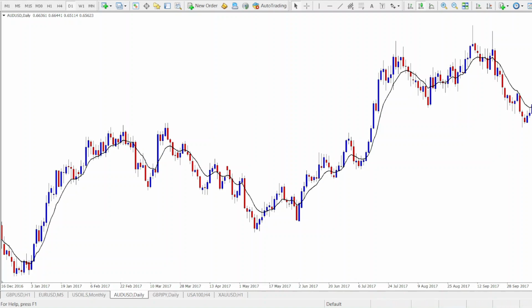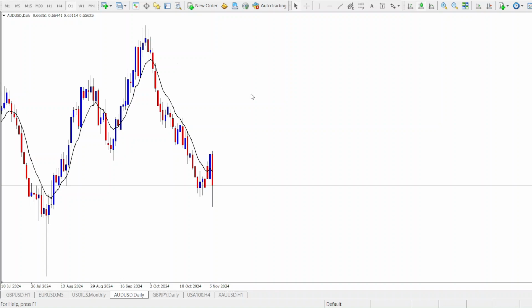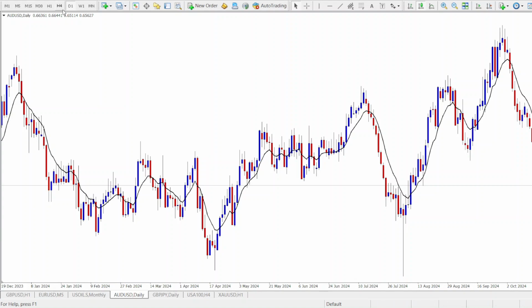Now, before we get into the specifics of settings, let's quickly talk about why moving averages are so important for swing trading in particular. Swing trading is all about capturing medium-term moves, typically anywhere from a few days to a few weeks. If you are a swing trader, probably you are going to be focusing on the 1 hour, 4 hour, or daily time frame, depending on the length of time that you usually hold your trades, but your focus will likely be from the hourly time frame and above.